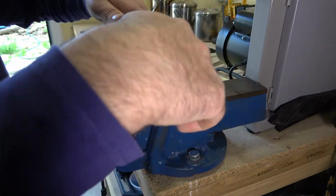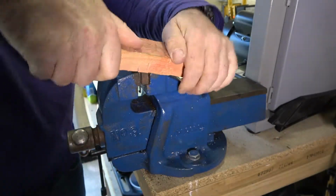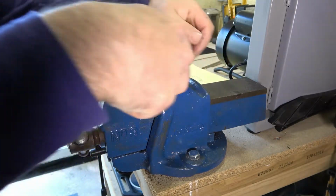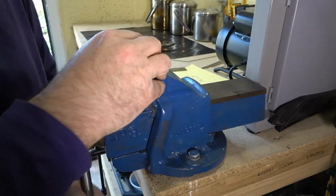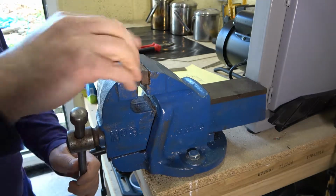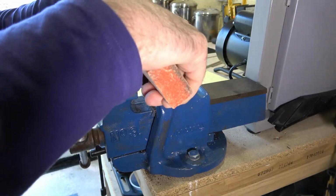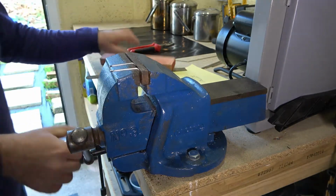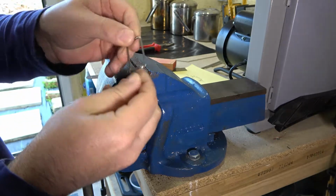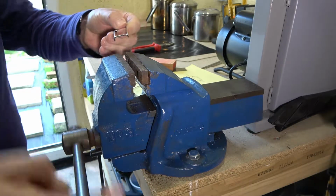Right, now to bend this bad boy. Bit of strength required. Why don't I just put him in that way? It's far more sensible. Oh my gosh, I've made a hash of this. There we go. Should have done that the first time. Right. Apart from a bit of straightening out, we're nearly there.